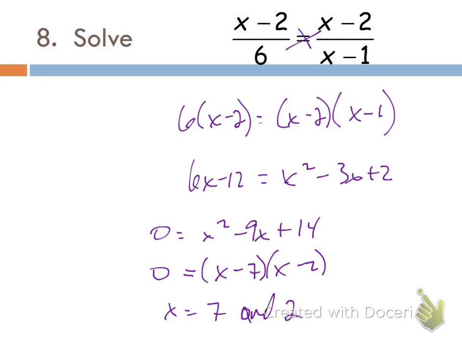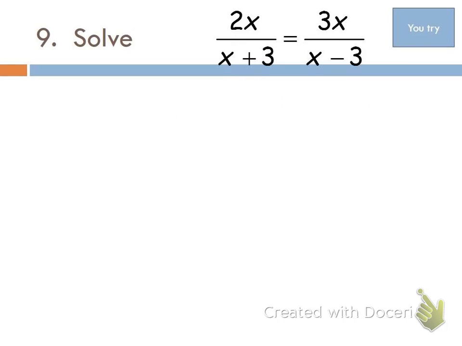So that's going to be tougher because we're not actually coming up with the least common denominator. So make sure you check your restrictions for all of your denominators, period. X can't be 1 because it'll make that right denominator 0. That's okay. We got 7 and 2, so we're in good shape. All right, so try this last one with just cross multiplying. Make sure you check your restrictions and see what you come up with for the solution. Stop the video, start it back up when you're done.